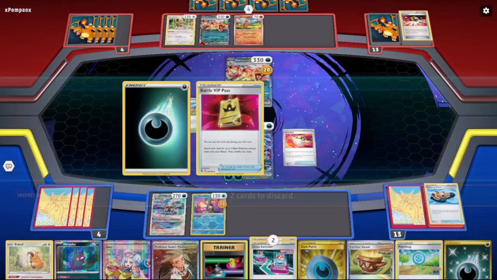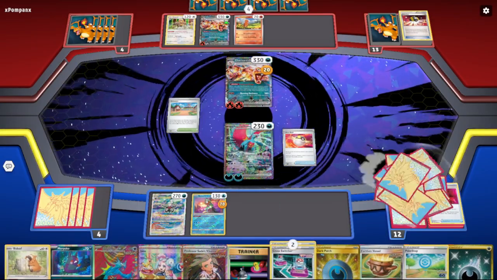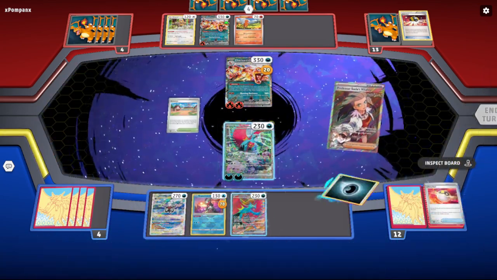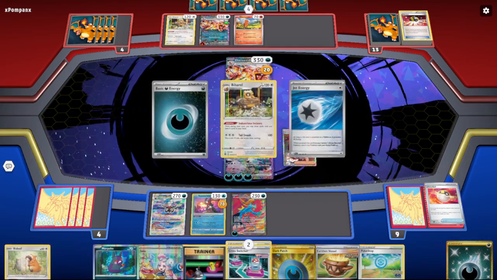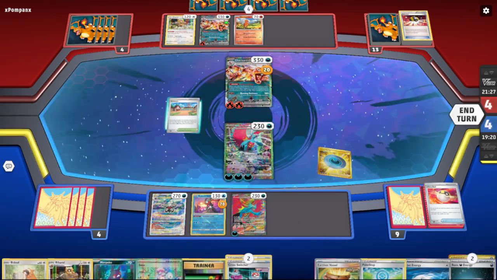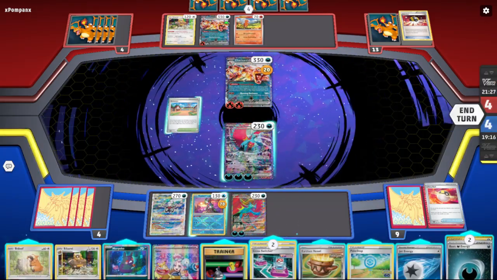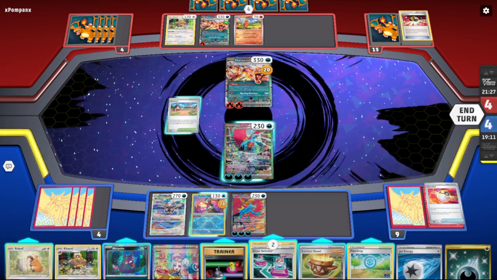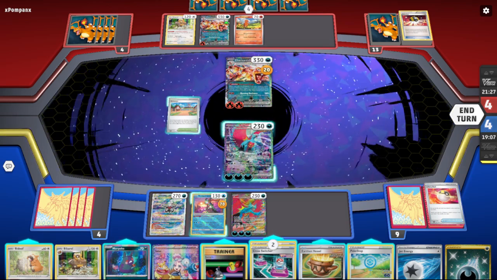We'll dish one of you. Get our final Roaring Moon. Just do this. Draw three. I mean, it's whatever. We don't even need these draws. There we go. We have a Roaring Moon stocked up, ready to roll.